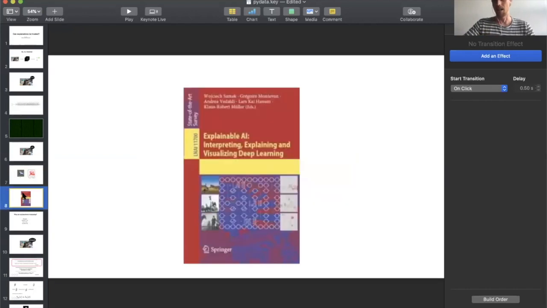There is now a lot of literature on the subject to come up with some kind of explanation methods. And this is, for example, a recent book which summarized the current state of the field, which you can check out. I also want to point out that now these methods are really incorporated into deep learning frameworks. So for example, PyTorch recently had this new addition to its ecosystem, which is called Captum. And it's really just a set of libraries for calculating these kind of heat maps. And so as a result, it's now very easy to deploy these explanation methods in practice.